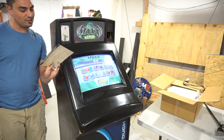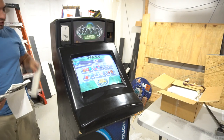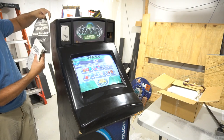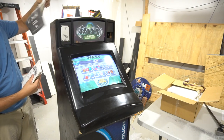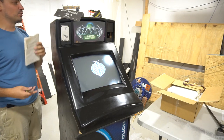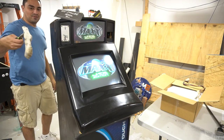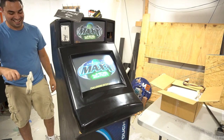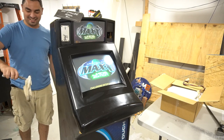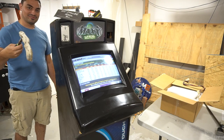You do have your registration card from Merit. Is there a year on this? No. You have your registration card. We have, I guess, our basic advertising card here, raising your route above the rest, get connected. This is the Tournamax. You do also have the upright owner's manual. But the last little gift is, we found some kid's dirty ass sock. Oh, I'll be honest, I'd rather find this than any little friend. So yeah, I got your sock, bro.